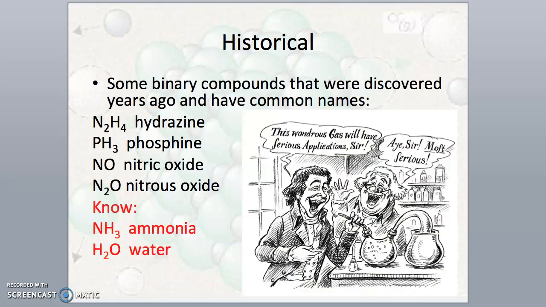Many compounds have historical names, and some examples are shown. It's still okay to use the naming system that we described. We would like you to memorize ammonia and water because we will use these molecular compounds often throughout the semester. Water can also be called dihydrogen monoxide by our naming convention. You can find a pretty funny petition to ban dihydrogen monoxide using Google.